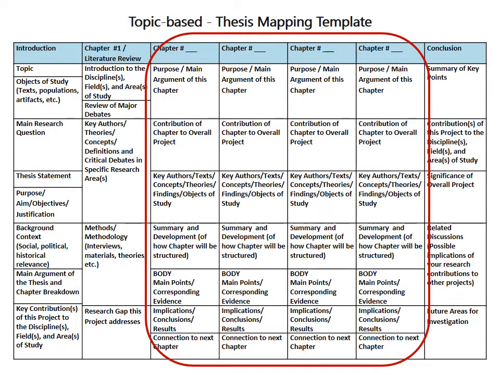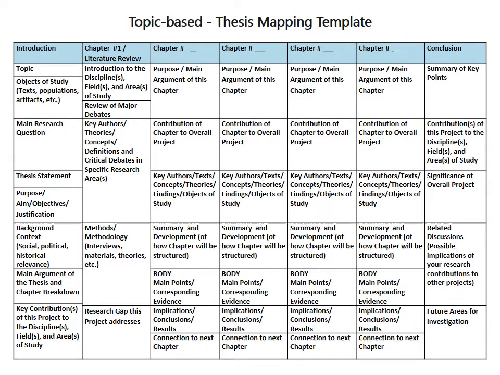The number of body chapters in the middle depends upon the length of the thesis. For example, a master's thesis might have 2 chapters in the middle, whereas a doctoral dissertation might have 5 to 6 chapters. Under each column, the boxes include key information, and these sections are useful for helping writers focus on writing one section at a time. This focus on writing smaller sections can help decrease anxiety about writing a larger document.